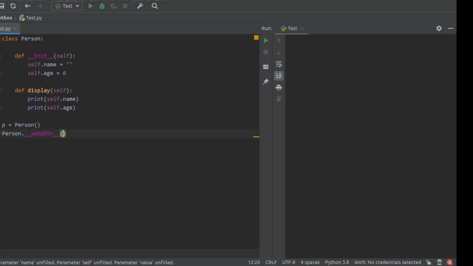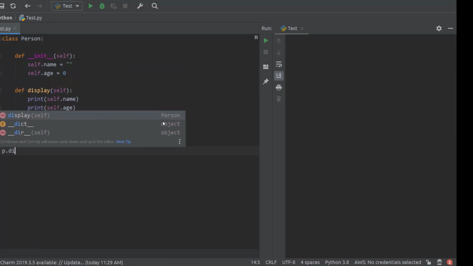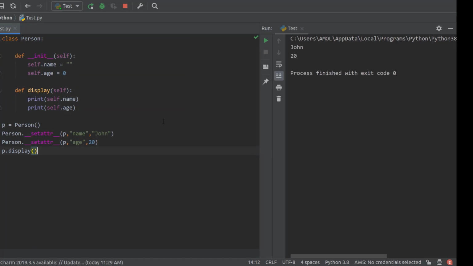The name of the method is set attribute. We pass three things: name of object, name of property, and value. This is how we can set the value of a property. The same function we can call for age also, and then you can call the display method to print the values.